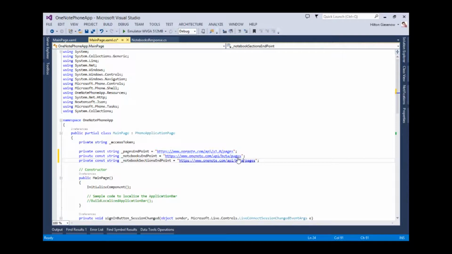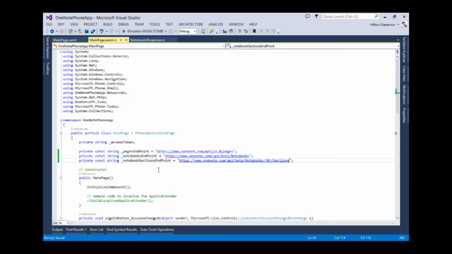For now though, off of the beta API, I can access notebooks directly, and then I can also access sections directly. But in this video, I would like to only see sections within a specific notebook. So I'll access the notebooks endpoint on the REST API, then go ahead and pass in a specific notebook ID, which we'll get later in this video. And off of that, go ahead and access the sections in that notebook. So we'll see how these endpoints come into play later.